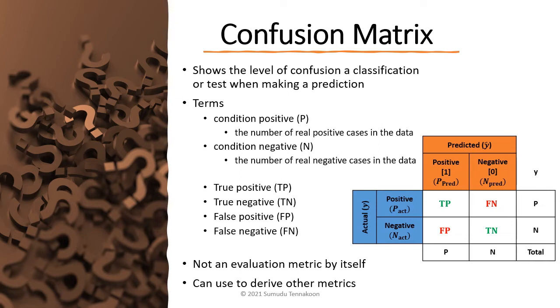Okay. Two important things I wanted to tell about the confusion matrix. It's not an evaluation metric by itself, but it can be used to derive other metrics. The terms of the confusion matrix we can use to derive other important metrics to evaluate your model or to gauge your model performance. Keep that in mind, and if you want to do a revisit, make sure you revisit the terms true positive, false negative, true negative, and false positive. These are very important to identify. We will discuss with examples, so you will get more chances during this lesson to understand this.